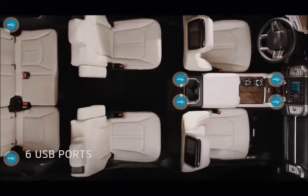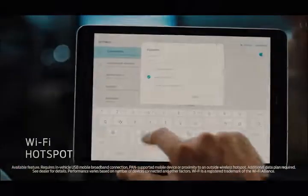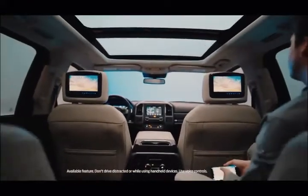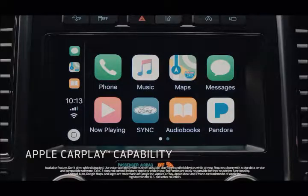For starters, it looks like there is a chance for Ford to release a new luxury edition of the Expedition called the Vinyl. So far this has yet to be confirmed and it looks like it may not even be available on the US market. This model would include a new grille design, more chrome inserts, as well as bigger wheels.